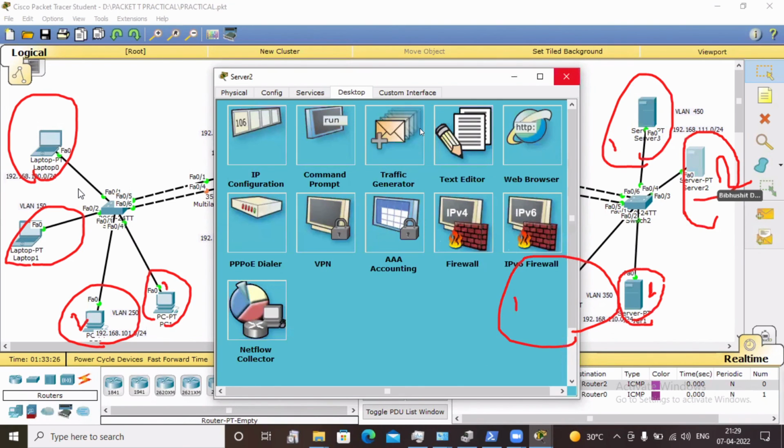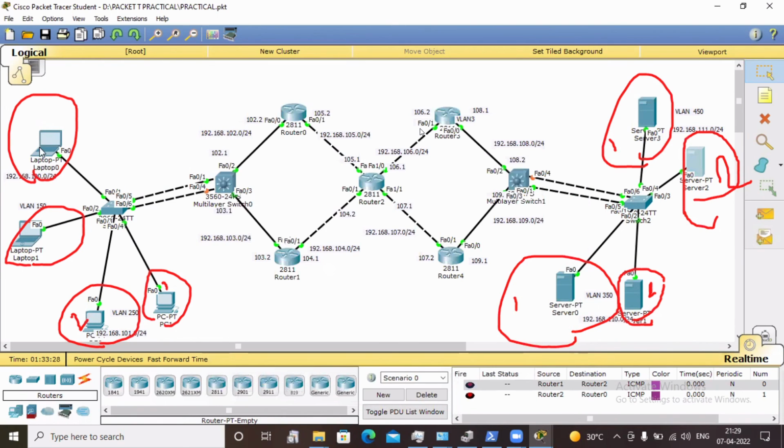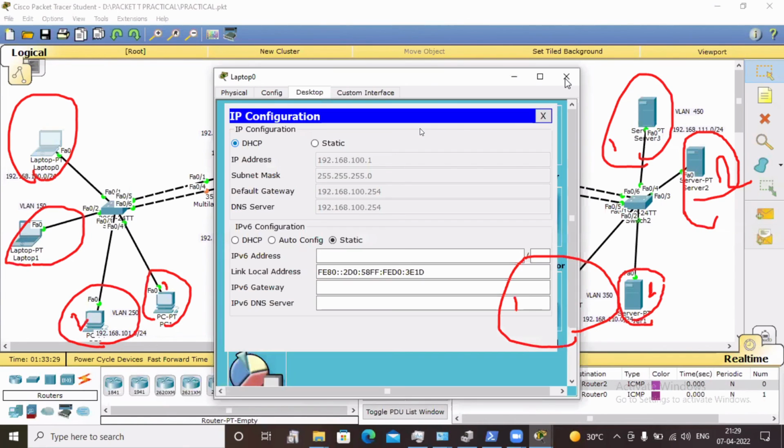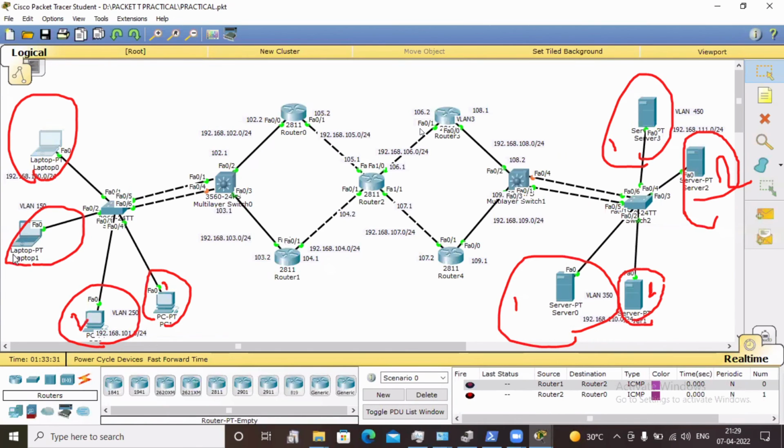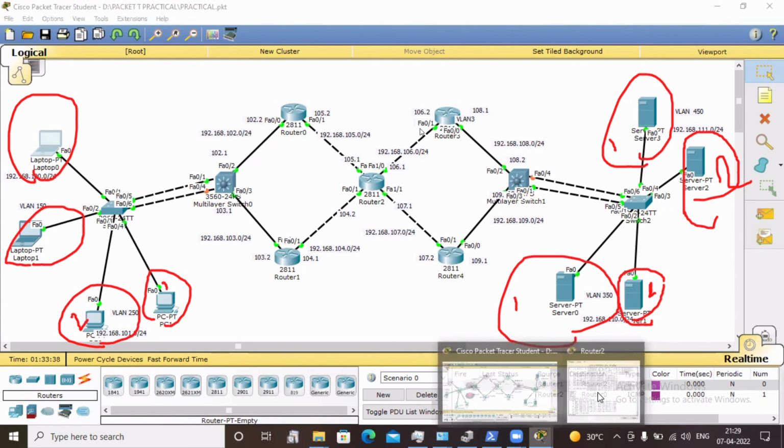Okay. So if you see, just open this show IP access command, the ACL table, just open it. Router 2, right?